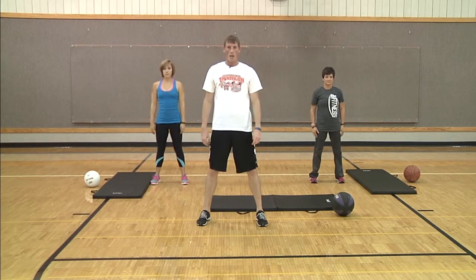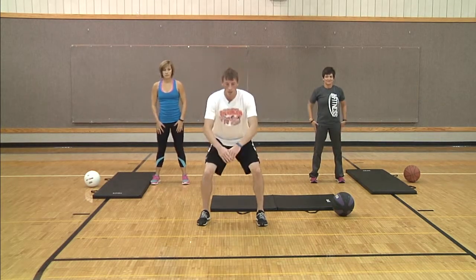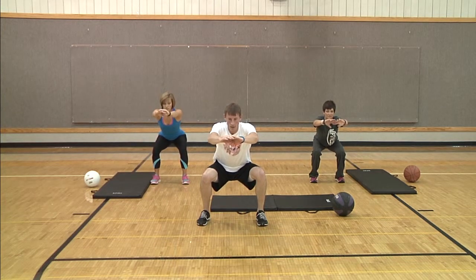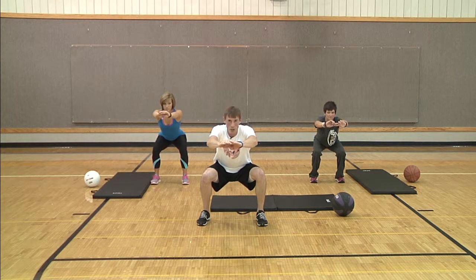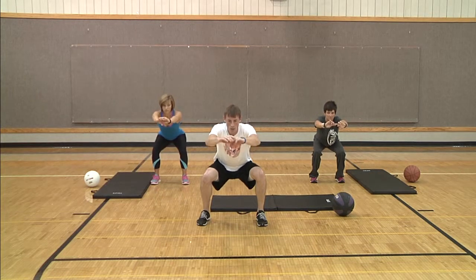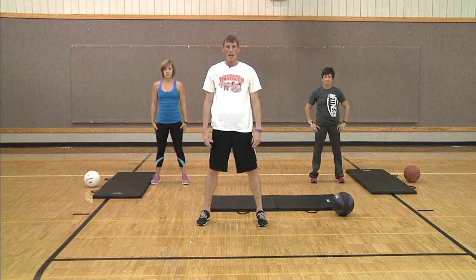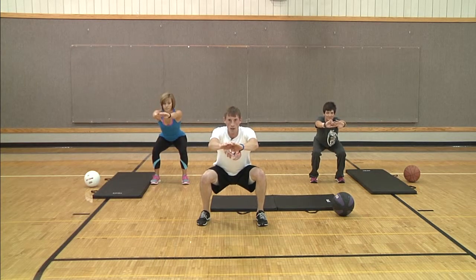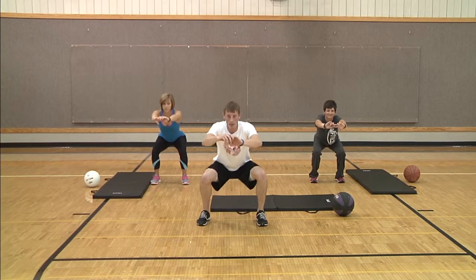Back up. We got a little bend at the waist. Bending forwards, arms out front. Butt is back. If you have difficulties holding this hold, you could always do wall sits off the wall. Come back up. Last time. Coming down. Remember to breathe, come back up.